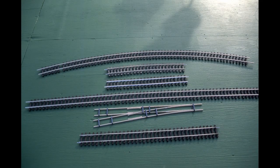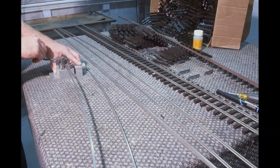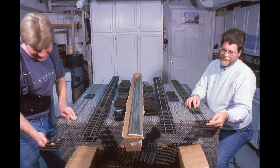When I curve the track, I run the rail through a rail bender first, curving it to the exact radius that I need for the given area. And then I go ahead and slide the ties onto it. Same way with the straight trackage.